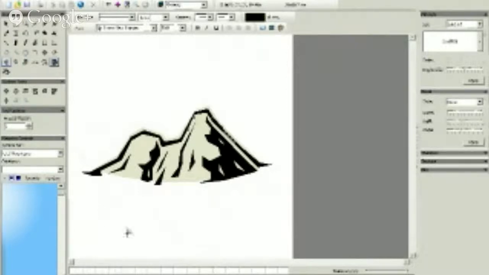Back to some black. Back in black. That's one symbol.